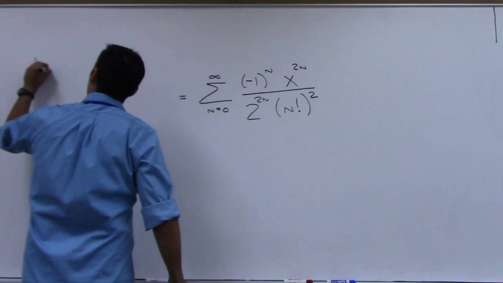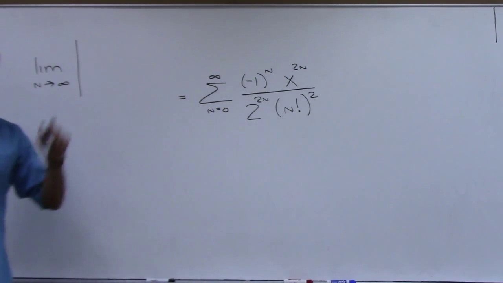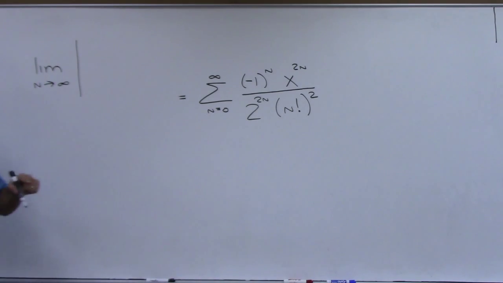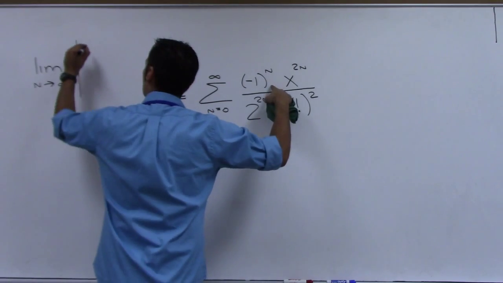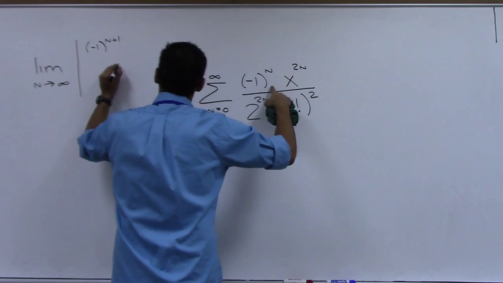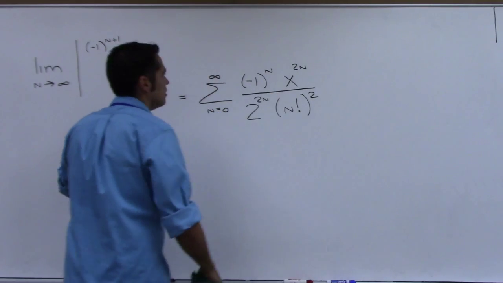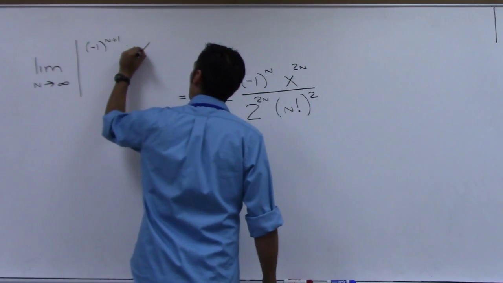Do you all understand that asking what the domain of this function is, is the same question as asking for what values of x this series converges? Yes? Same exact question? All right, so I'm going to plug n plus 1 in for everything first. So (-1) to the n plus 1, and then I think I'm going to take this one really slow, okay?